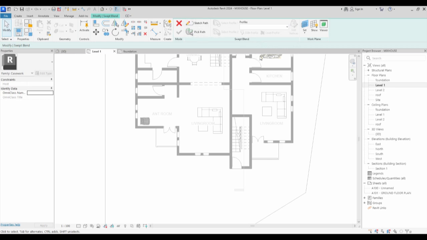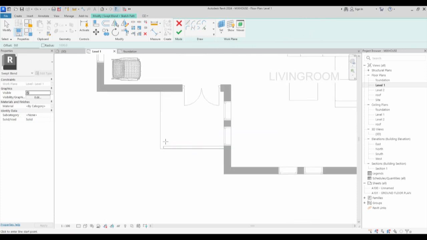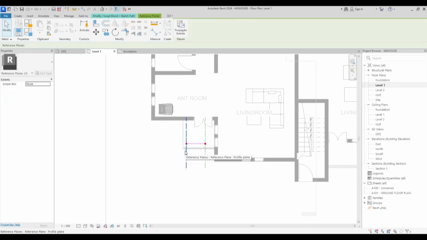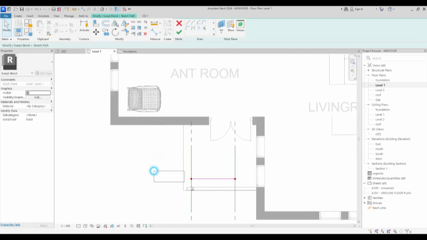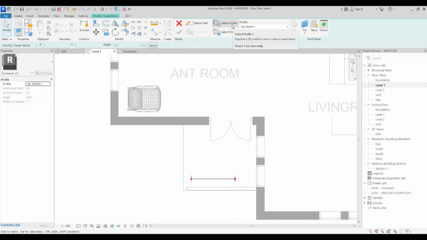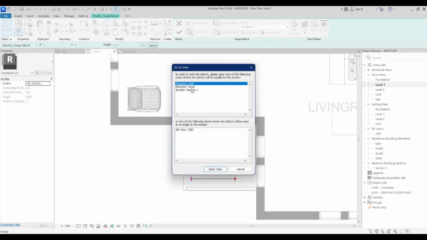So what I do, you say select sketch parts. So if you sketch the part like this, I'm supposed to have a vertical line for it to be more reasonable, but let me try this one and see how far it goes. So sketch parts. So I select the first line and I want to edit this. Are you getting it? So select this one and say finish. So the profile one, which is at the top, you need to edit it. So how do you do that?